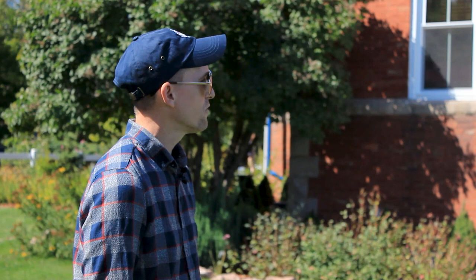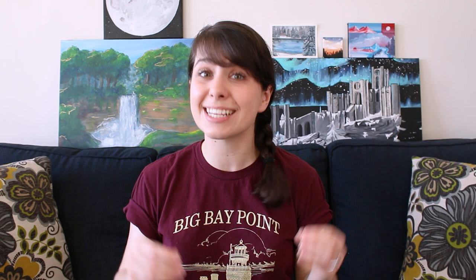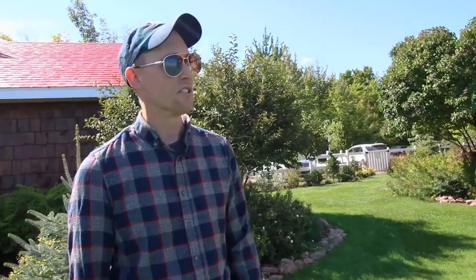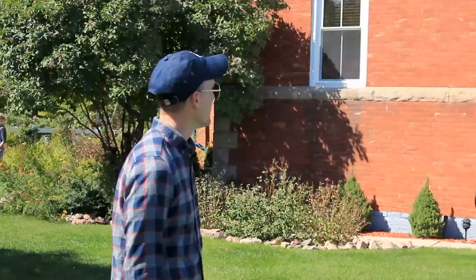Throughout the afternoon, Nick taught me so much about the world of lighthouse keepers. And we'd only talked for like five minutes before I realized just how difficult his job is. Many people who want to own lighthouses understand that these buildings are constantly in need of funds, just because they were built from the earth. The bricks were kilned on site, the sandstone was quarried here, and the lumber for all the beams was from Ontonagon — it's all original old-growth lumber. It's wanting to return back to its natural state, so he's always out here having to repoint and get everything taken care of.